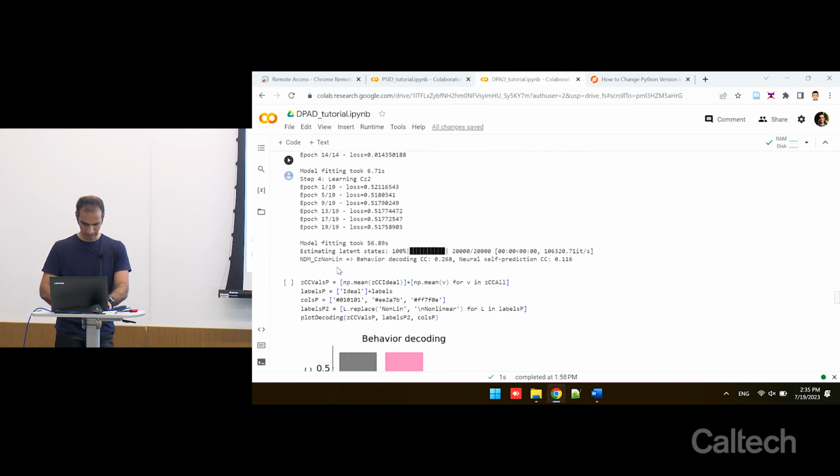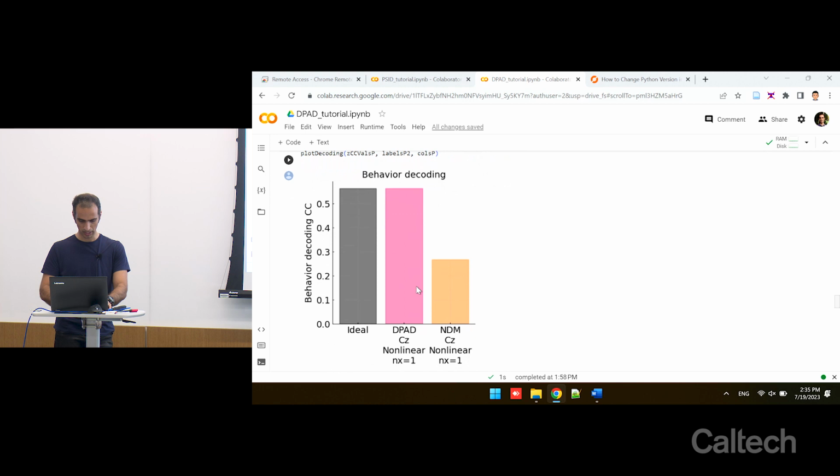So to see this, we'll compare a low dimensional model. In the simulation, we have several states, but only one of them drives behavior, with a sinusoid function. And we can see that if we learn a model with just one state dimension, it matches the prediction accuracy of the ideal model that has more states.